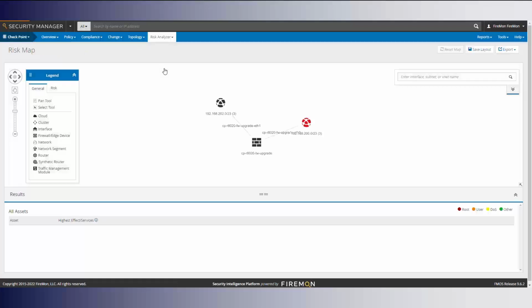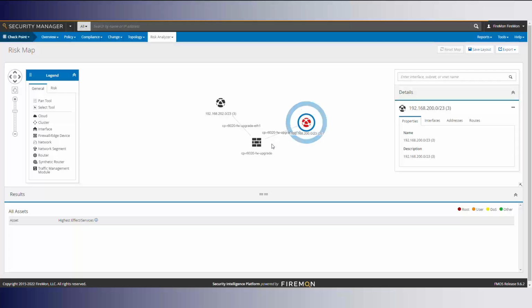This map view is dependent on whether the topology has been correctly configured in the Security Manager. Here we can click on any one of the devices on the map and simulate an attack. Imagine if I'm an attacker and I was able to infiltrate one of the assets on the network, then the next step would be to infiltrate the rest of the network. Therefore, I would need to find out what paths I could take to navigate the network and steal information or cause as much damage as possible.